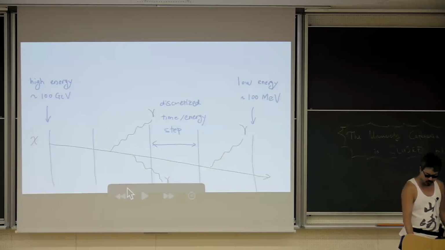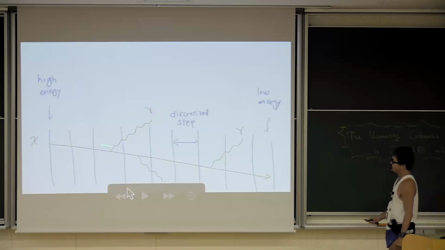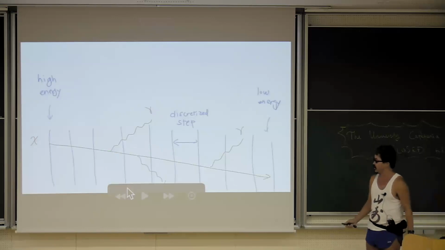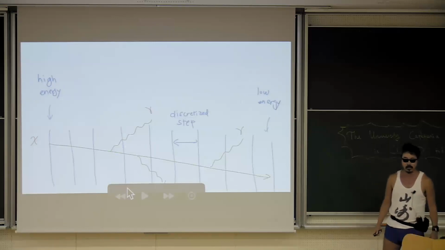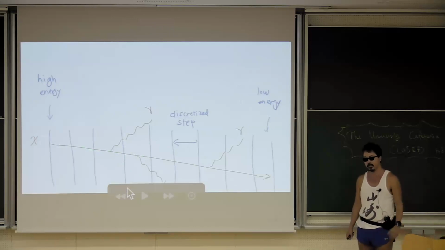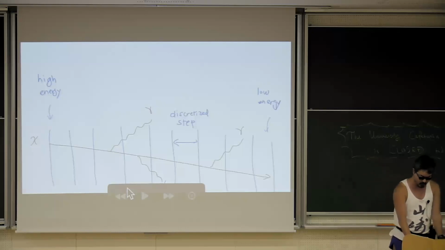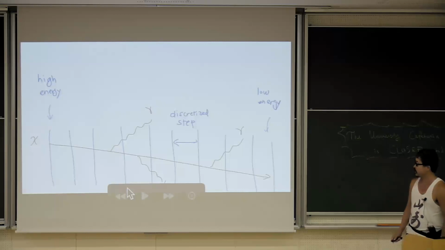But that's because the time step is a little bit too crude. So you can try to make it a little bit more refined. And if the time step is sufficiently small, you expect that it's very likely that at most one emission happens during each time step. Well, there are multiple emissions, but that's going to be smaller, so you can neglect it in some approximation. And the question is how you're going to discuss that.